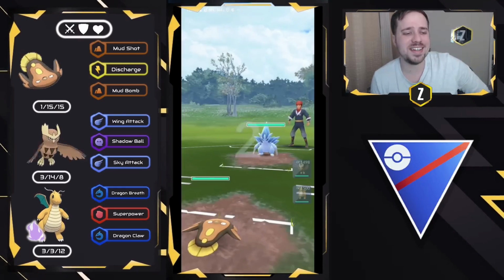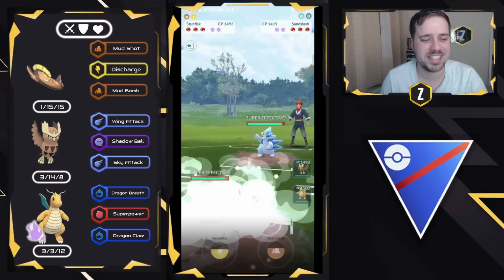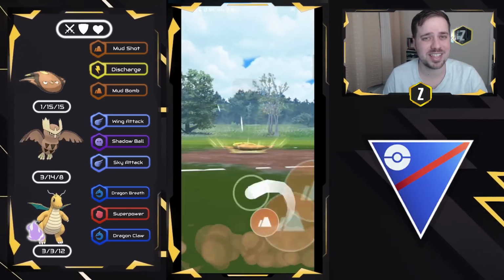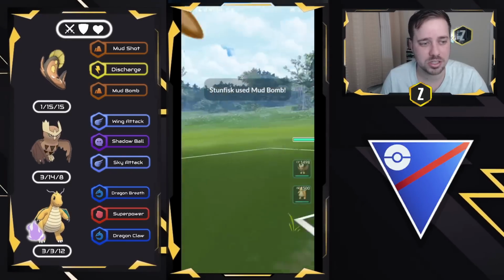We got Alolan Sandslash on the lead. This thing is built to tear apart my team right now, but thankfully I am doing super effective damage right back, so I just want to get this thing off of the field, give some more room for Shadow Dragonite and Noctowl to do their thing late game.